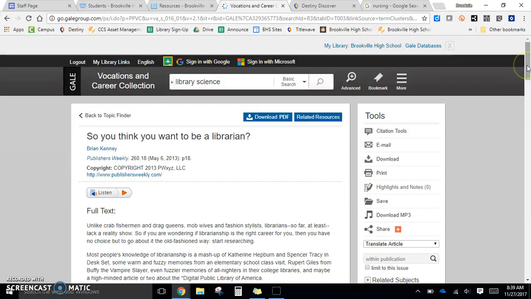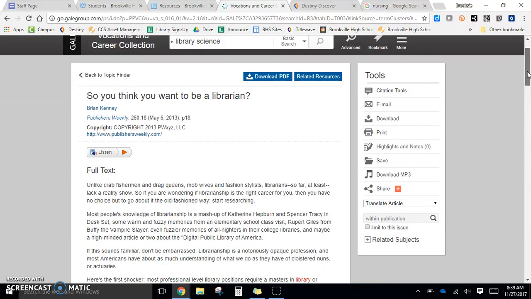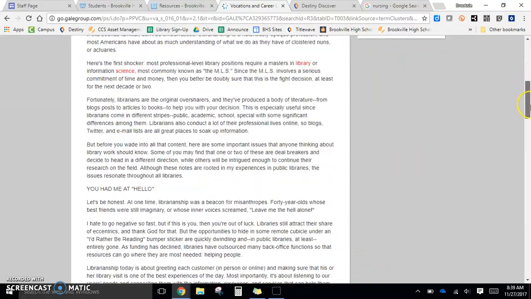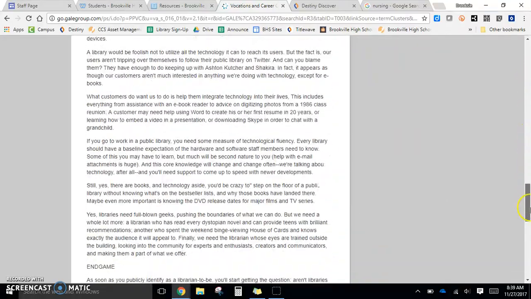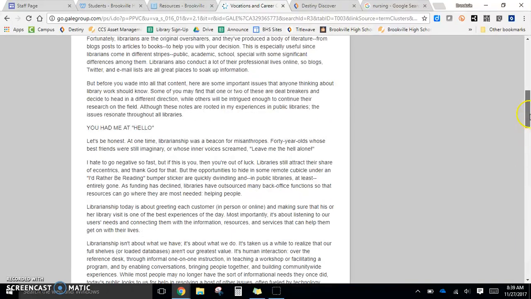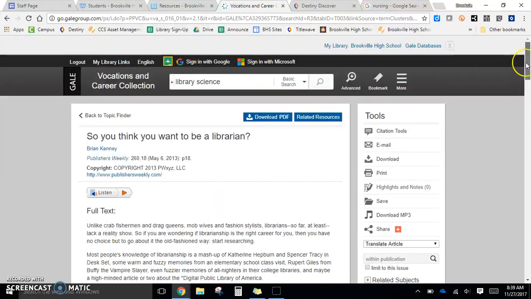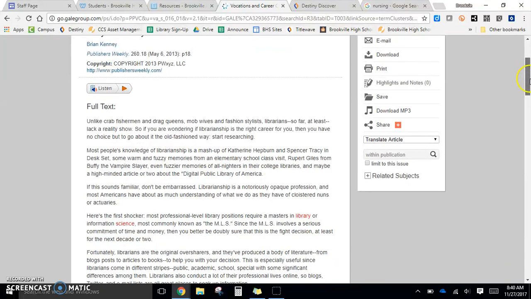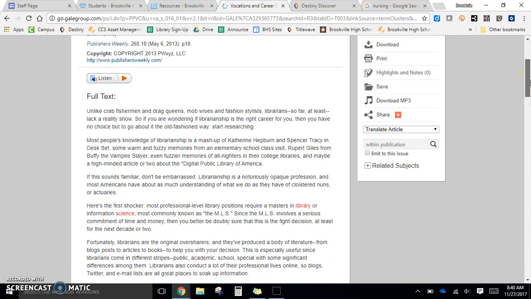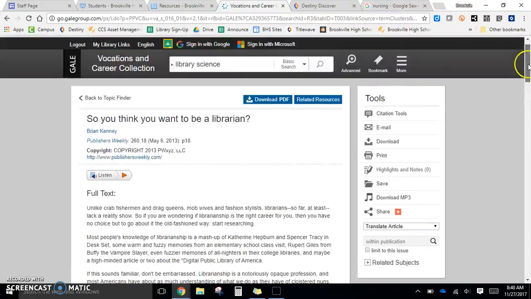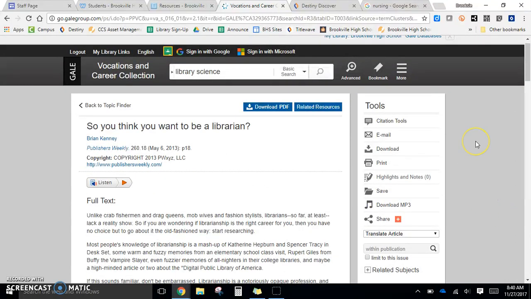Now guys, I do want to remind you, and I know that some of you will remember, sometimes you have to look at your article before you decide that this is the one for you, because sometimes Gale brings back abstracts of articles, which are kind of like the blurbs on the back of books. They're not the actual article, they don't give you very much information, so you can't really use that. So please make sure that you preview your article before you decide that this is the one for you. And then you have an option of how to keep it.